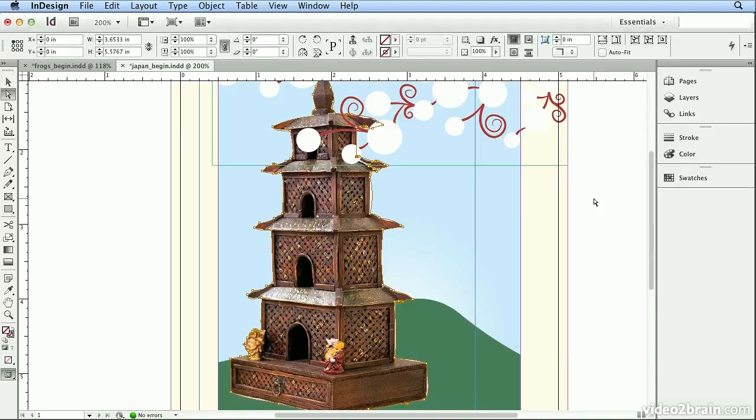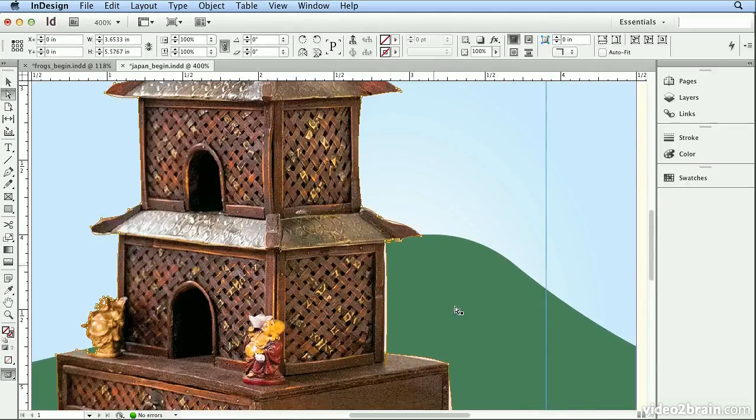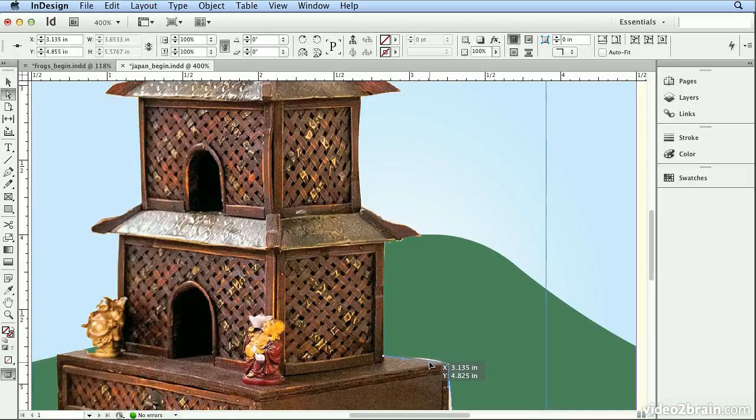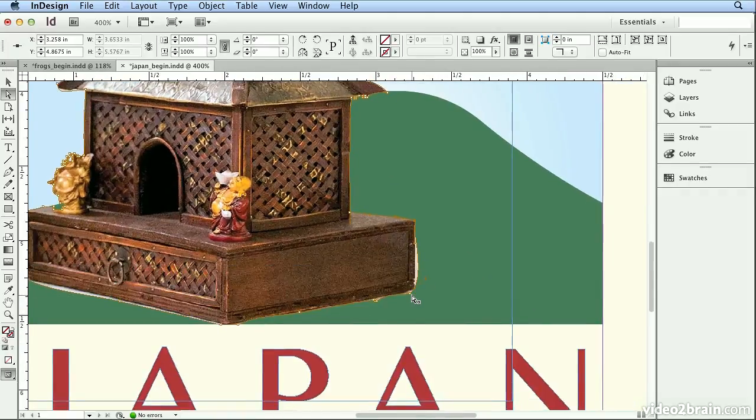I'll click OK and zoom in with Command plus or Control plus. Use my space bar to move around, and then I could make some edits to the edges for any little pieces of background that I'm still seeing in the image. I'm adjusting handles. I'm holding down spacebar to click and drag and move my screen around, and pulling this handle in will give me a better edge.